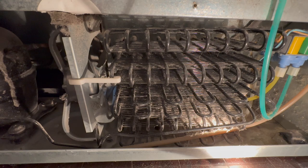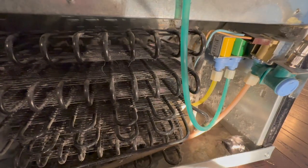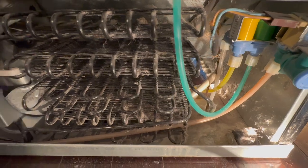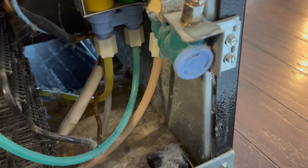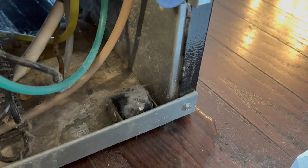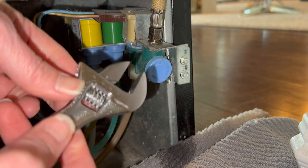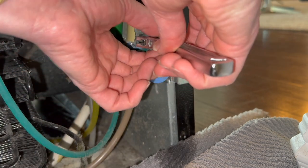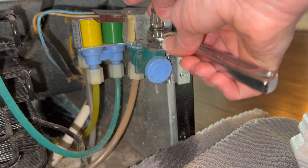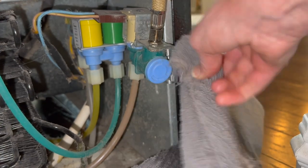The back coils of my refrigerator weren't nearly as dirty as I was expecting them to be — but that might be because I vacuumed pretty thoroughly in the front, and it may have sucked some of the dust out from that direction. I have a lot of dust on the side, so I'm going to address that later. But right now, I see a leak — I must have caused that when I was taking off the back panel. I loosened the water valve, so I now have a puddle on the floor. I'm going to use this adjustable wrench, tighten it to fit exactly on the end of the water hose, and get the hose all tightened up. And voila — success! Now no more leaking. Got it all dried off and good as new.